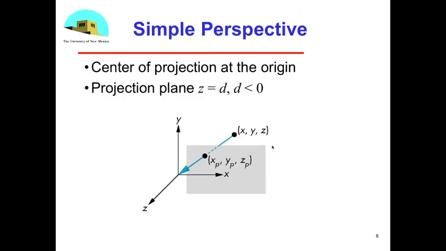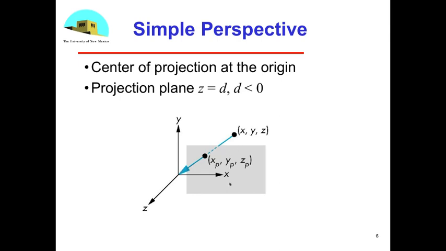What about perspective? Well, let's take a simple one, and there's a couple of different ways to get the simple one, because the problem with perspective is that we can't have the projection plane in the same plane as the center of projection, or the equations blow up. So what we're going to do is put the projection plane out now in front of the center of projection, down in the negative z area.